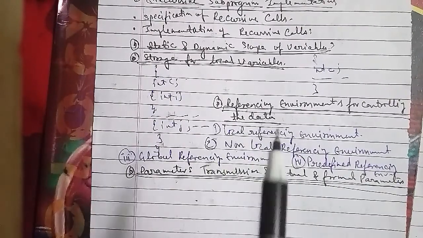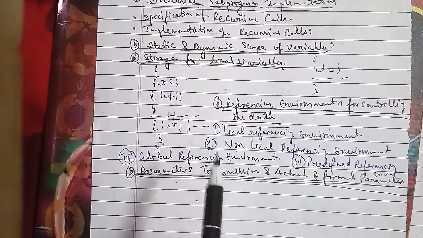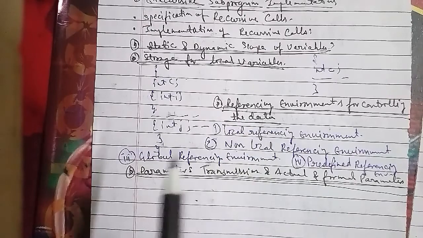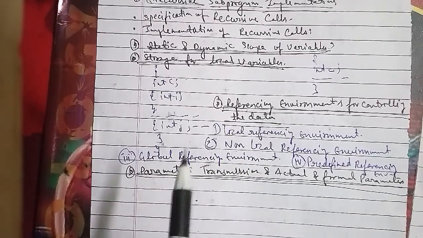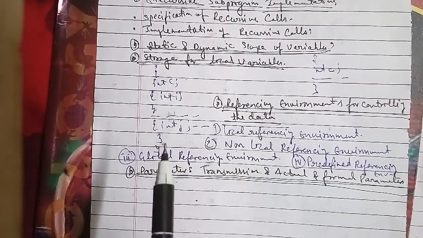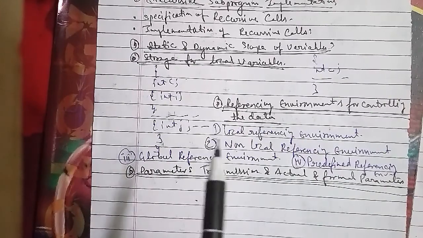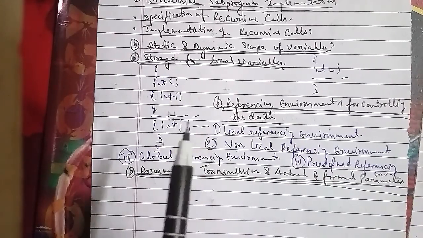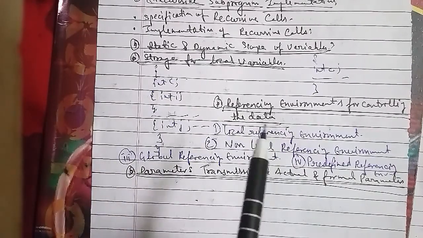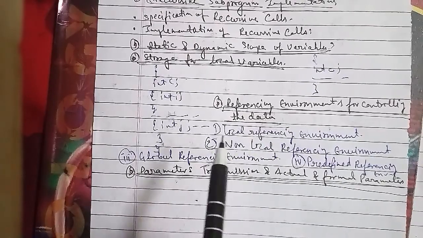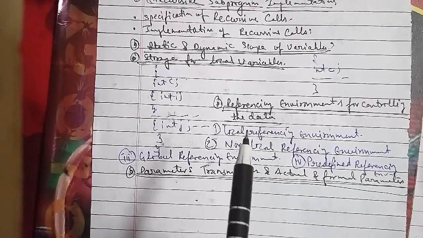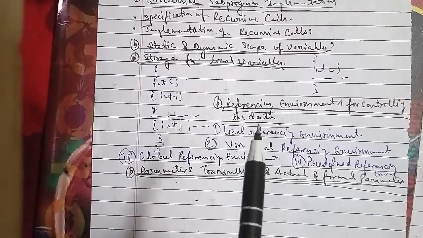An actual parameter is a data object that is shared with the caller subprogram. An actual parameter may be a local data object belonging to the caller, it may be a formal parameter of the caller, it may be a non-local data object visible to the caller, or it may be a result returned by a function invoked by the caller and immediately transmitted to the called subprogram. The actual parameter is represented at the point of call by an expression, termed an actual parameter expression, that ordinarily has the same form as any other expression in the language.